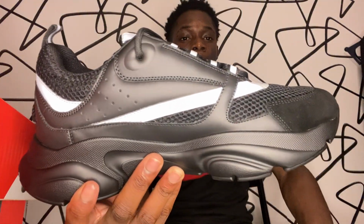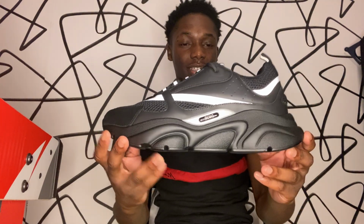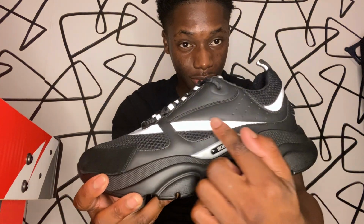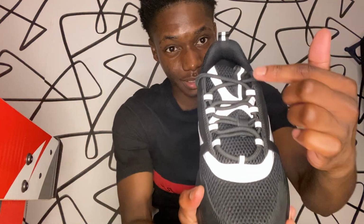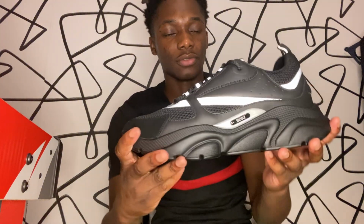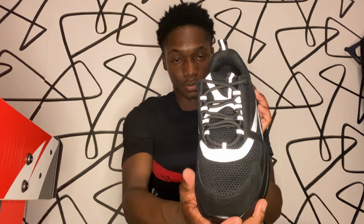But yeah, man, look at this shoe once again. Such a clean shoe. It's so bright as well, look how reflective it is. This can't be missed wearing these shoes. Look how bright this is compared to the rest of the shoe. Even the laces have that little glow, little reflective bits that make the shoe glow even more. So when you're in the dark, or taking a picture with a flash on, the shoes are going to be glowing for sure.